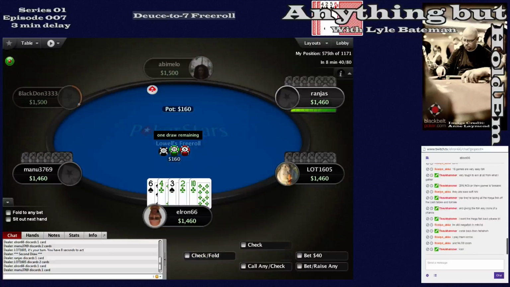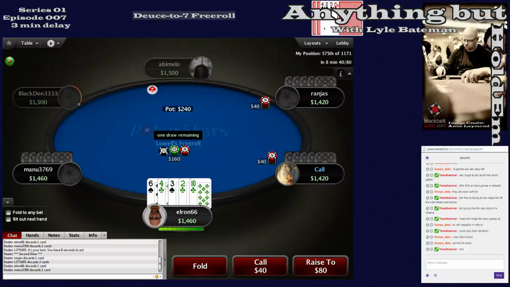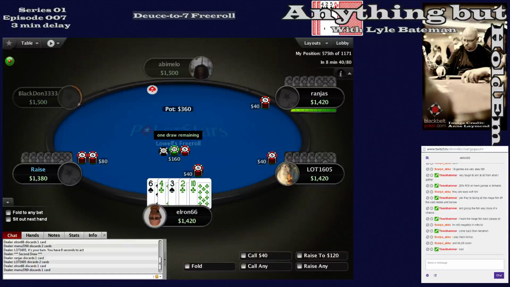Ooh, that was a nice draw. We got one more draw to come in. The question is, do we draw to the 10 or do we not draw to the 10? That's the real question here. Do we think that the 10 is going to be a good enough card for us to keep playing, or for us just to pat on?